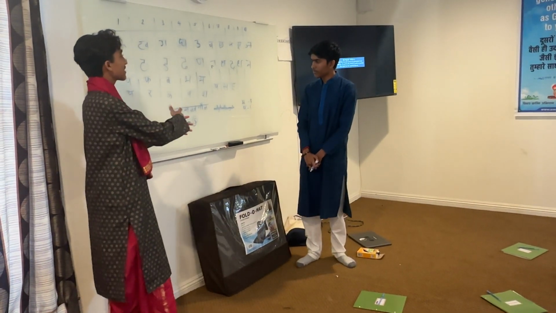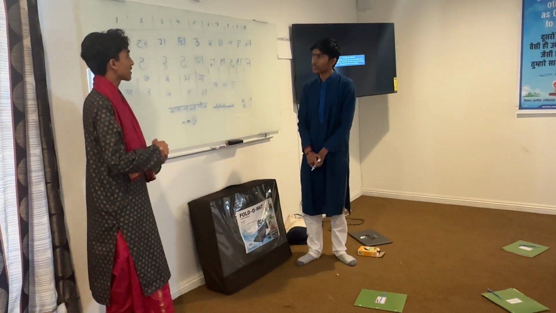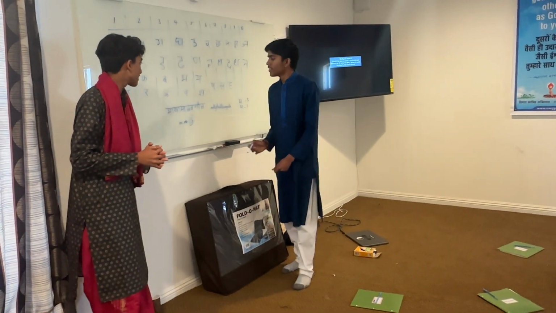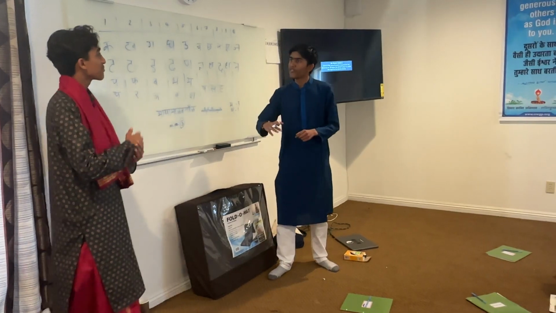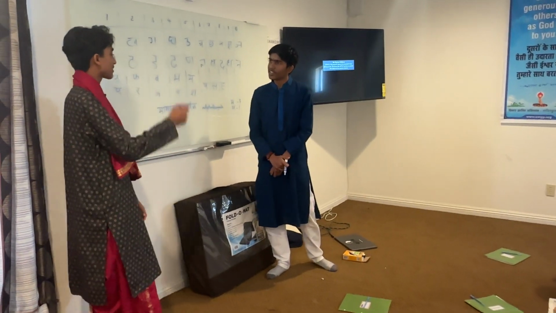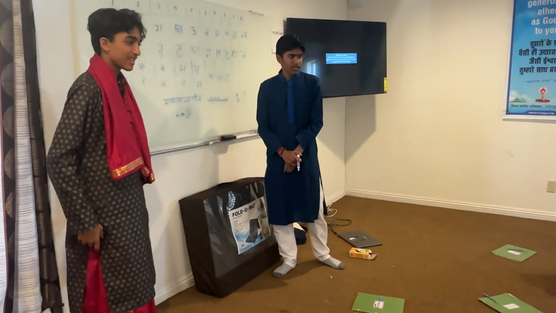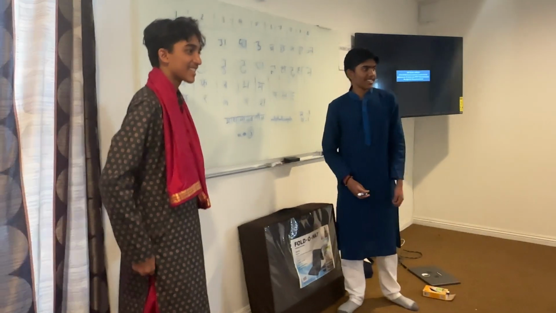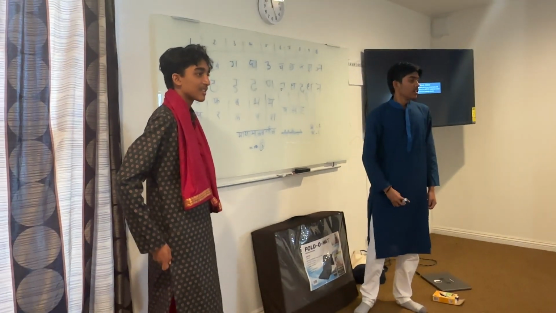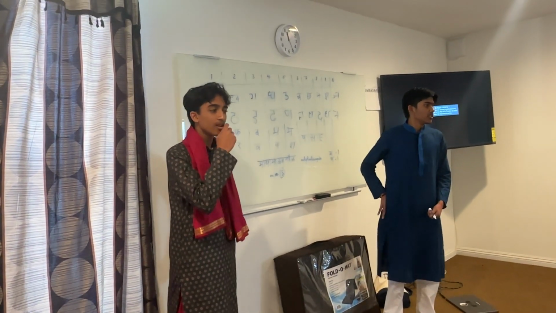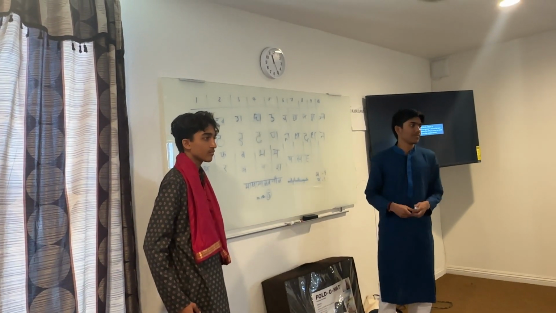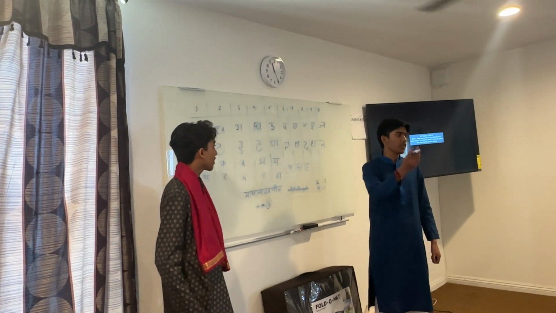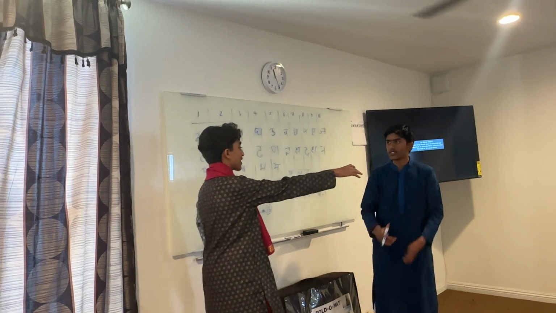So maybe let's explain how the number tells you what swarams it has. The math is a bit tricky. We divide by four. Explain how the dividing works. Are you talking to us or not? We're talking to each other. Does the number tell you which ma it has? If you divide it by four, then it has this.